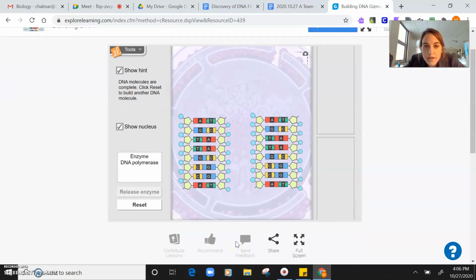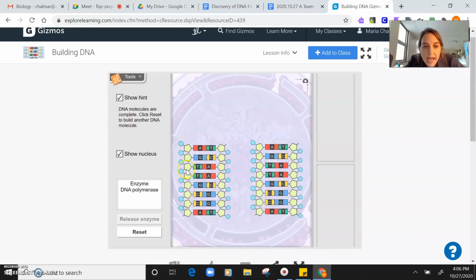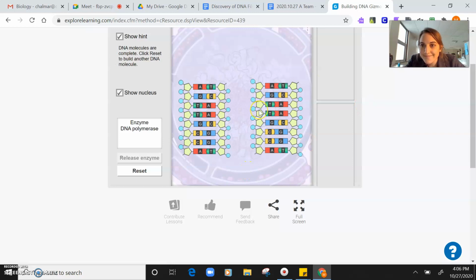Okay, so now you can see I have two strands of DNA and they are identical to each other. This is how replication works. Half of the original strand, half of the new, due to the complementary base pairing. That's the A with the T and the C with the G. That's called complementary base pairing. Allows for DNA to both carry a message and to easily replicate itself. And this is also going to be important as we learn about transcription and translation this week. I hope this helps.